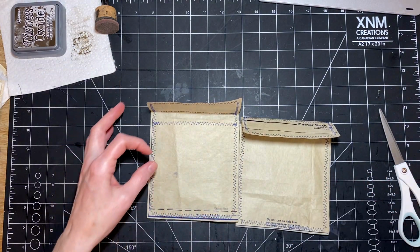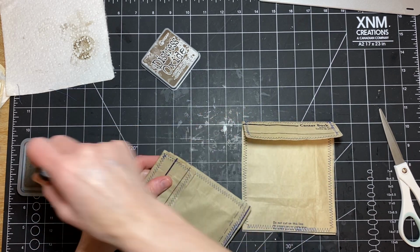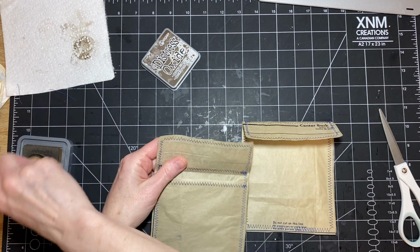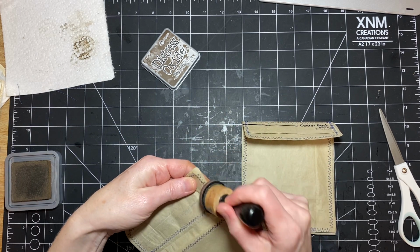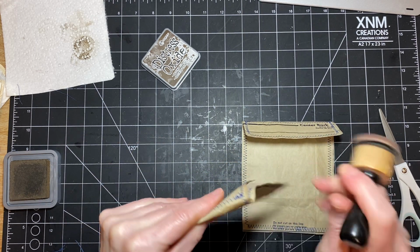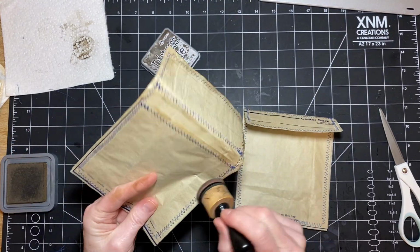All right, let's ink them just a little bit. Let's see here. It will be a little bit hard to ink because it's really flexible but sturdy, so that's good. But let's see, we'll go like this and get a little bit on that fold. It's not a perfect fold, obviously, but we'll try. Try and get a little bit here. And then down the sides.